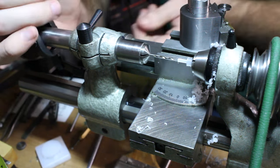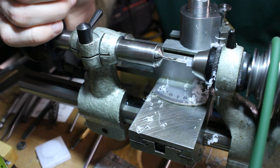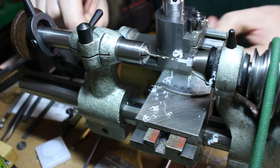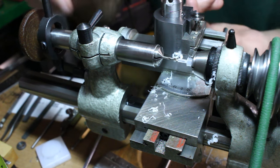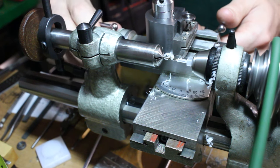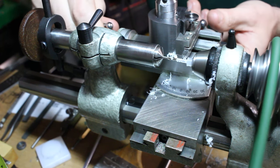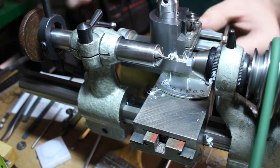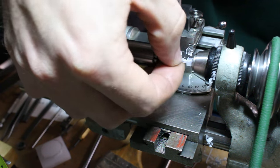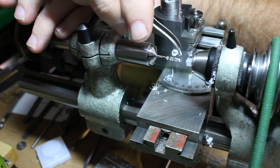With the cutting board plastic turned to diameter, I'm just going to drill out the center and then turn the individual washers with the drill left in place to retain them. Off camera, I'll deburr these tiny washers with a razor blade.